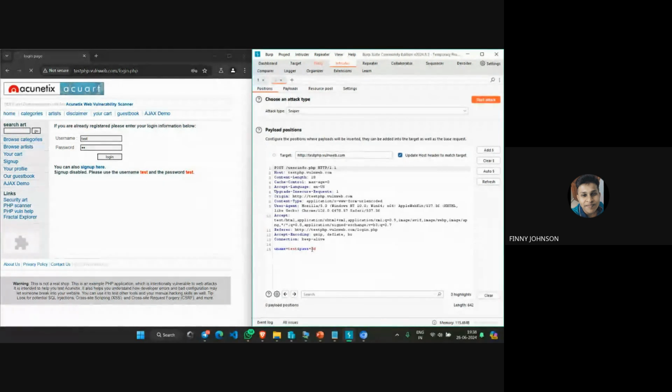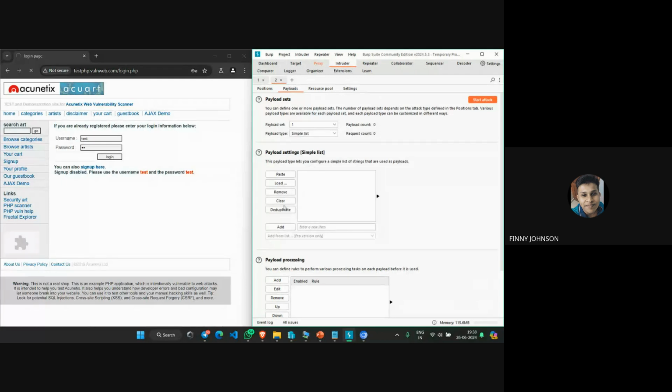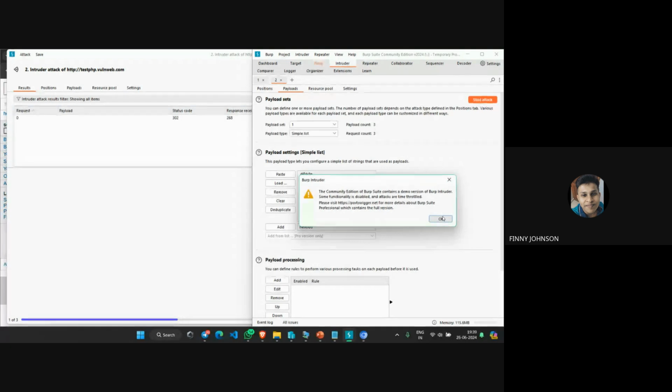So here, this is our attacking position. Let's add the position in the payload section. We have added this. Let's come to the payload, and I don't have that file, so we are just typing QWERTY. QWERTY is a common password used by hackers, and our original password, and hello. We can give this set of 4 passwords. So we are going to try this many passwords at a single time. Right now we are starting an attack.